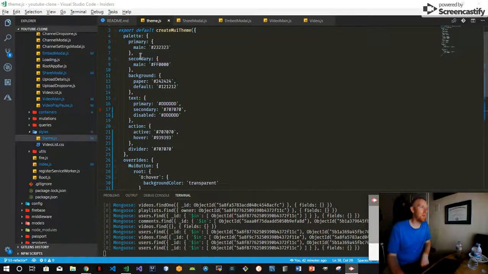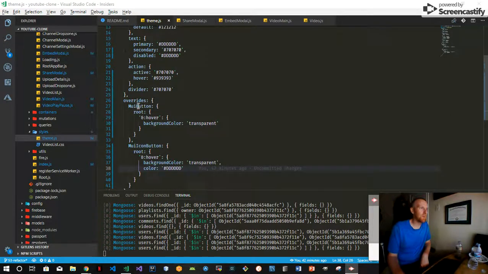So I revamped this. Before, this was the entire theme, just copied it, and now I'm only selecting the parts I want to upgrade. And I'm also doing some overrides of components. We didn't have that last time. This is something new that you can use. I've discovered, I've learned a lot more since I started this tutorial. And like I said, I wanted to come back and make this better.